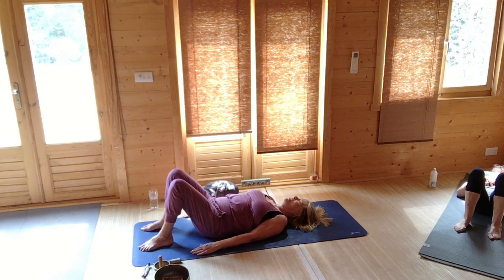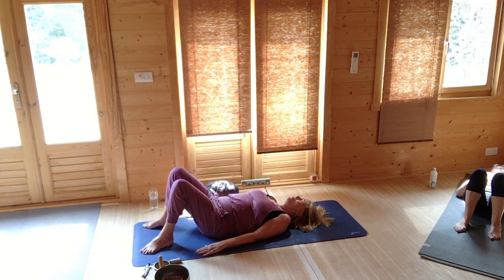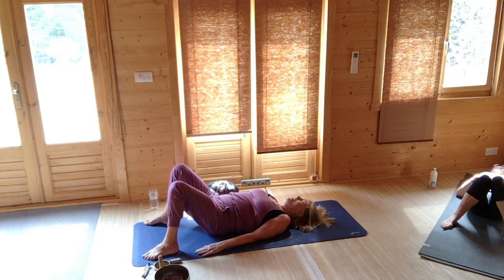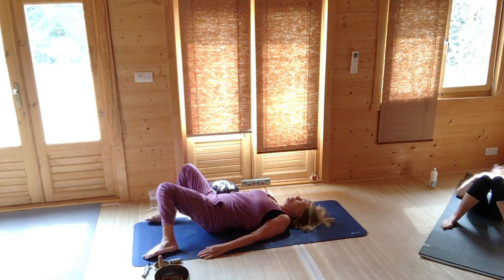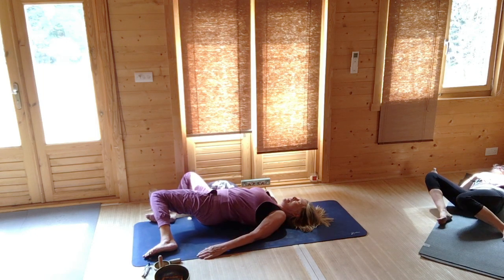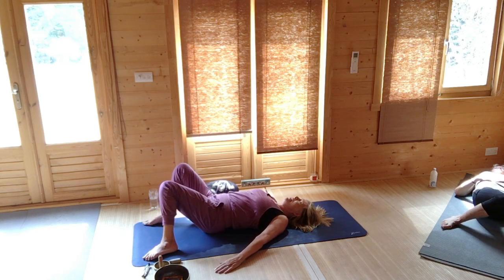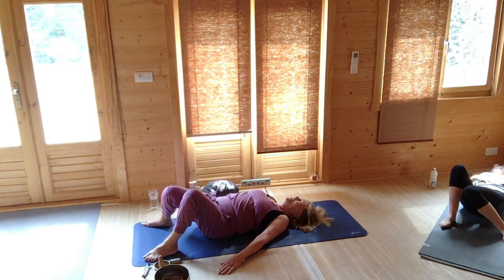And just very gently relax. And have your feet hip width apart, but you have the option of widening your feet towards the edge of the mat according to your comfort. As we begin, the very gentle swaying of the knees from side to side, and your hip will lift off the ground. You can have your hands slightly wider if you want to support you.